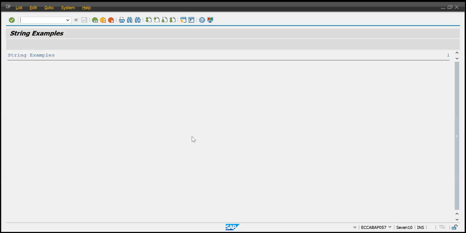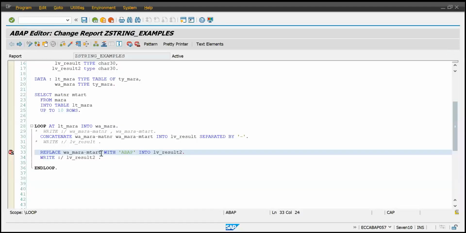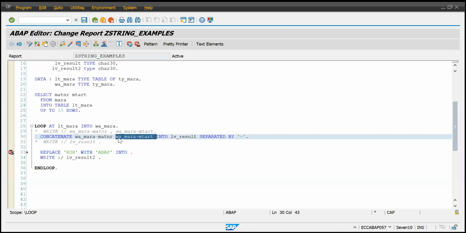So first we have to tell the program what you want to replace. So I'll say ROH we have to replace with ABAP into this field.